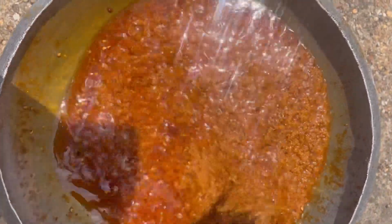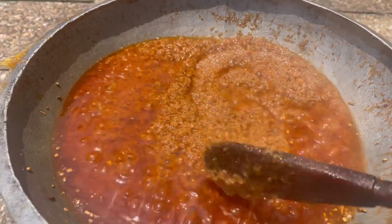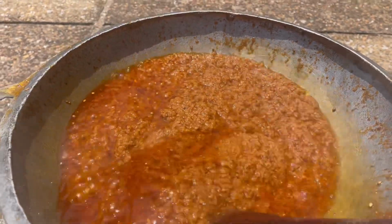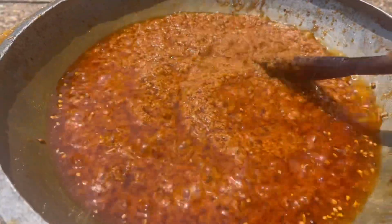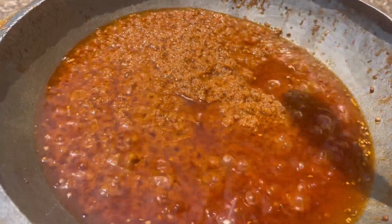Yes, because if you don't fry the shito well, it won't taste so good. It will taste undercooked, okay? And also when you're frying the shito, make sure you fry it on low heat or medium heat. It shouldn't be so high or the heat shouldn't be so low too, because you don't want the shito to burn. You know, shito can actually have a burnt taste and you wouldn't want that, okay?